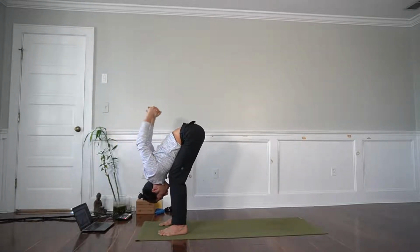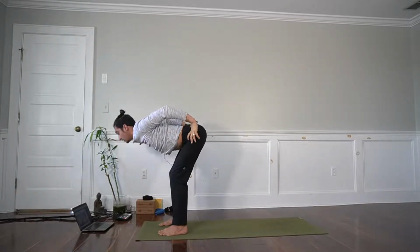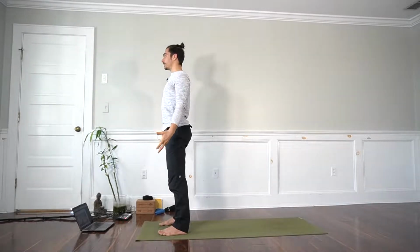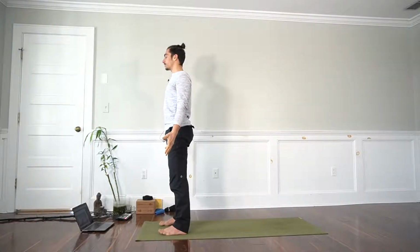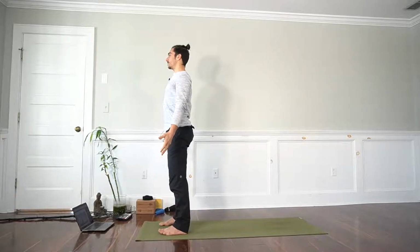Hands to the hips, squeezing the shoulder blades toward each other. Arch the back like a back bend. Rise all the way up to stand. Take a moment in Tadasana, mountain pose, to breathe and feel into this moment.